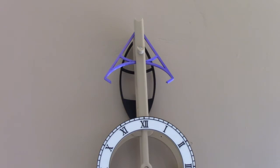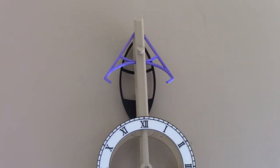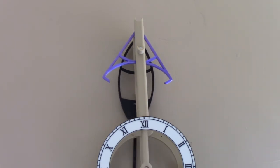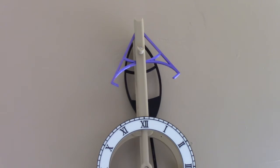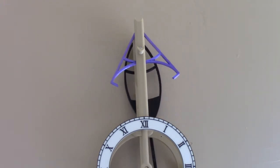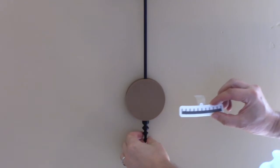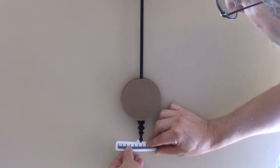If the screw is sticking out too long it doesn't actually support the hanging hook very well and the clock may sag — you don't want that, so tighten the screw to exactly the right distance. You can put the pendulum through the back of the pendulum support and it just hangs in place. Notice that if you pull the pendulum to one side and release it, it swings with no noticeable change in amplitude. This is a good time to take the swing gauge into position so you can use it to measure the pendulum amplitude.